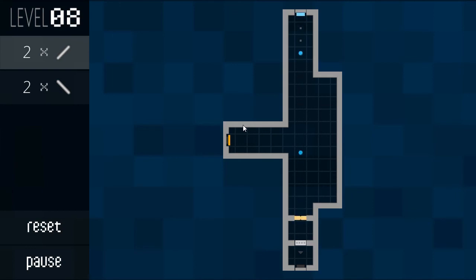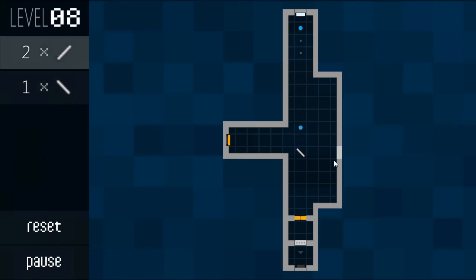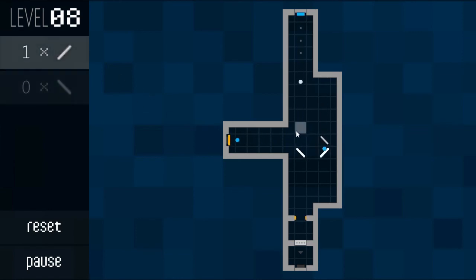All right, let's see here. Dink, dink, dink. Okay, here we go. If we put it here. No, that ain't gonna work. Will this work? No, this ain't gonna work. Yeah, that hit that button, but that ain't gonna do jack. Okay. I'm already stumped. This is a bad sign.